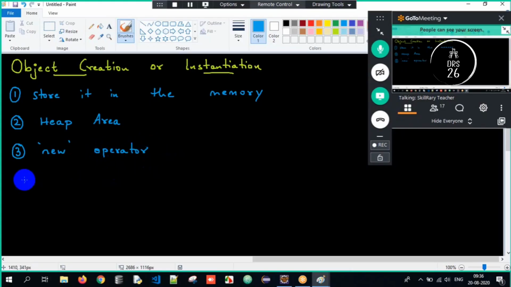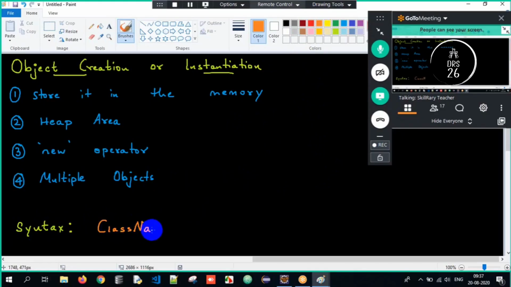Clear? For one class, objects are created for a class, and we can create multiple objects for a respective class. All this would go over your head, because I'm just doing it in a theoretical way. But if I explain practically, you will understand. So let me talk about the syntax of creating an object. In order to create an object, we have to write the class name, then the object reference name.